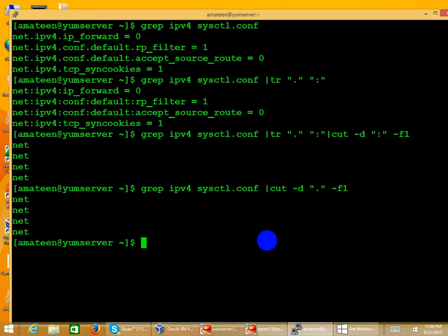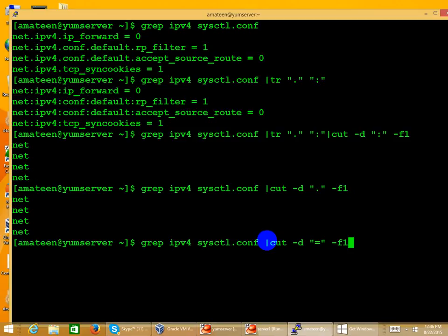If I say grep IPv4 sysctl, and I say cut hyphen, if I say f1, what's going to print?